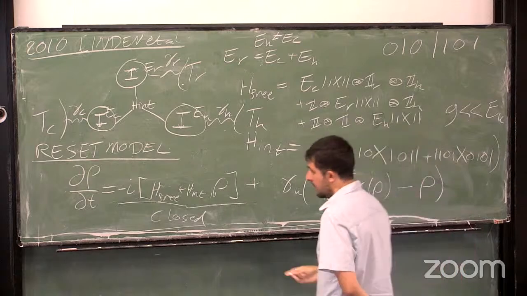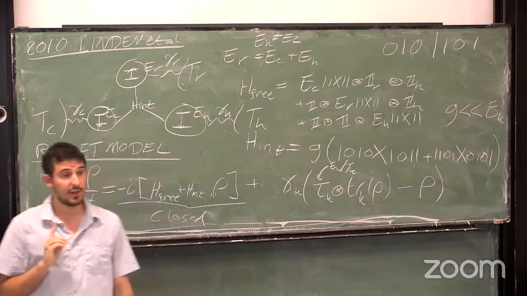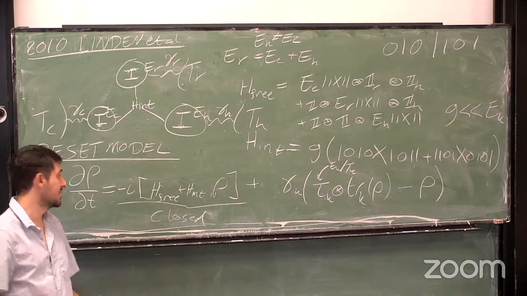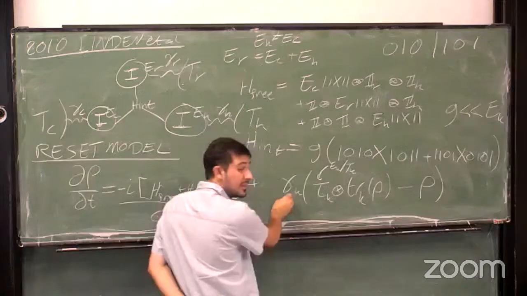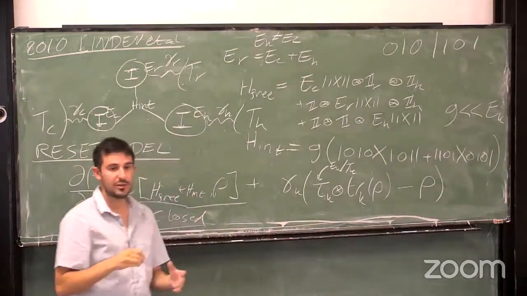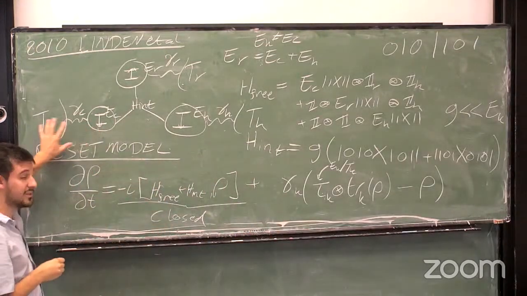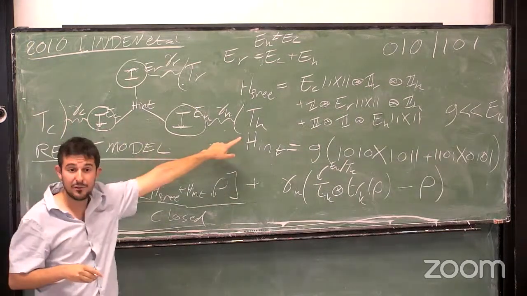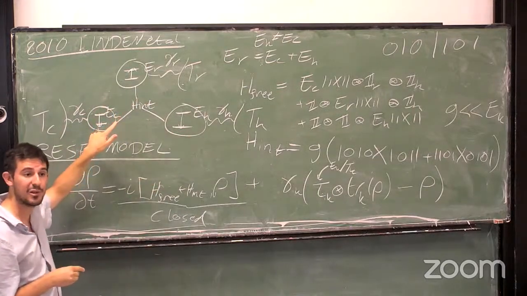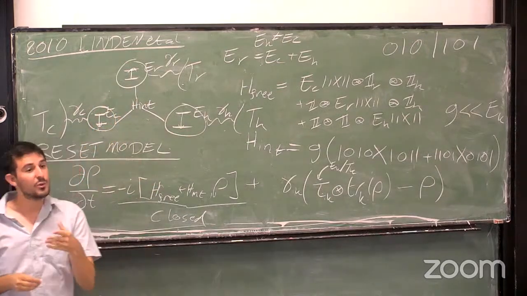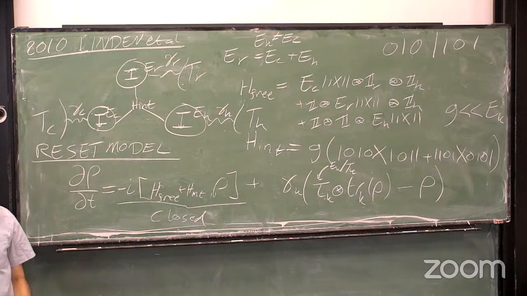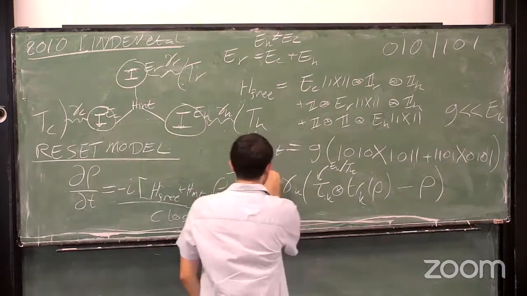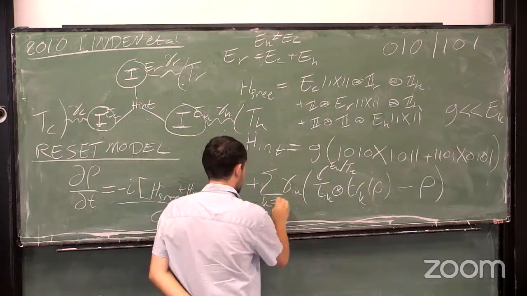And because we are doing weak coupling in the Hamiltonian and the interactions with the bath, we are free to adopt a local master equation in which we can treat the bath separately, meaning that the qubit locally, say here, only sees this bath. You could object to this and say, well, can't this one see that one, for example, by the interaction Hamiltonian? And this could happen, but we try to avoid this by going to the decoupling regime. So this is one of the many approximations that go into the derivation of these master equations. So we will simply sum up these three contributions over the hot, the cold and the room.